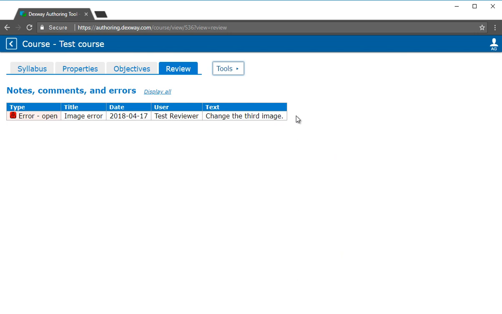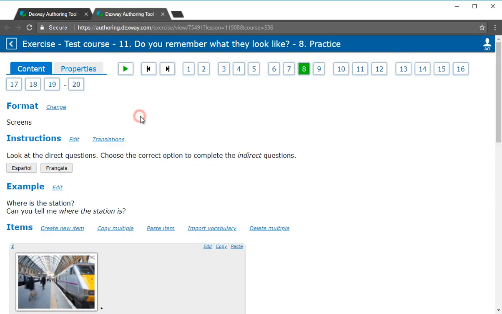If we click on an annotation, the exercise in which the annotation is included will open in a new browser tab. That way we can review the reason for it and make the appropriate changes if necessary.